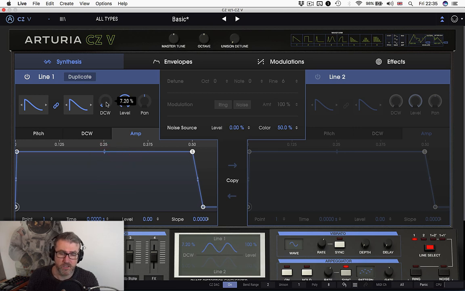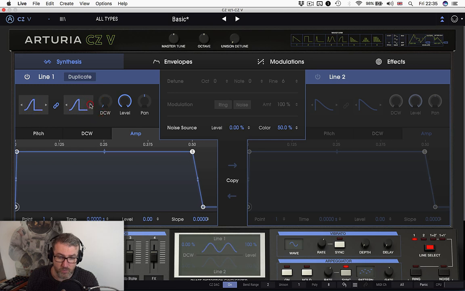So in a way, we can kind of use the DCW a little like a filter in a subtractive synth. It's not doing that. It's doing something quite different. And it's important, I think, to understand what it's doing, because you can get some quite nice sort of gags and tricks out of that. But at a simple level, if you use the DCW just kind of like a filter, that's an easy way to kind of get your head around it to start with.